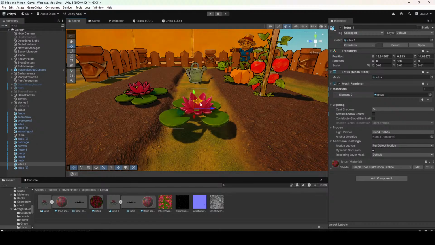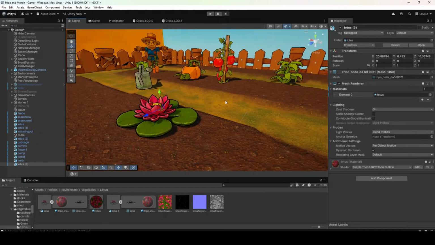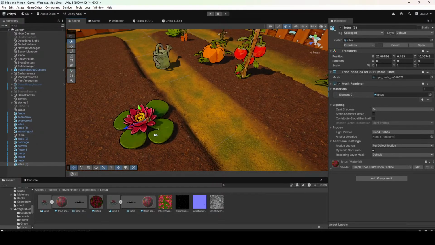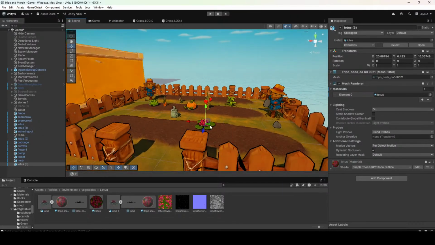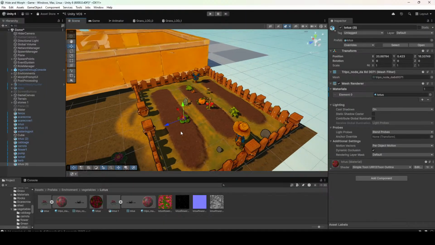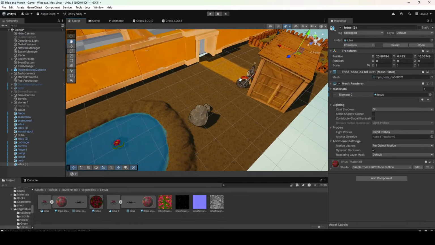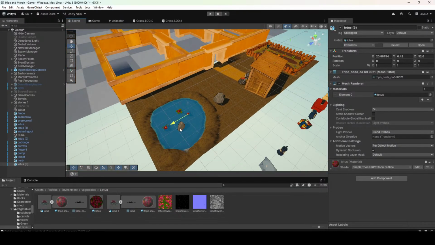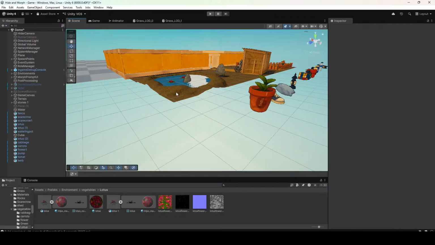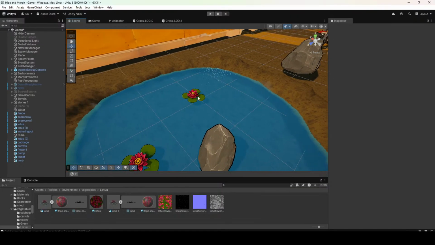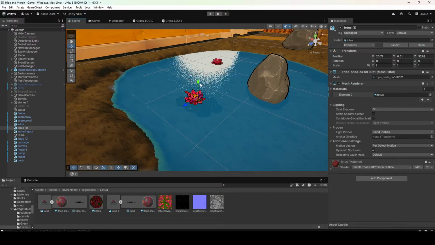Maybe we have to remove this one as well. And since lotus is also not going to be spawned on runtime, it does not matter that much, but still, let's bring it back to where it was. So I don't think we need this because we already have our lotus.